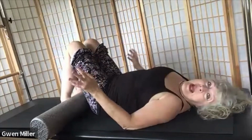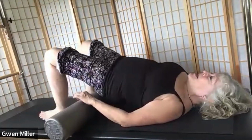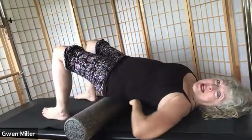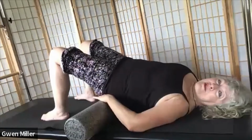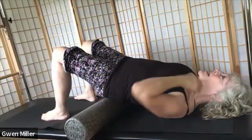Perfect job. So now let's take a breath and we'll lift up our hips and we're going to roll the roller underneath our sacrum. So we'll just lift up and roll it under. So we want to make sure that it's not underneath our low back. Okay, it's underneath the flat part, right above your tailbone, actually.